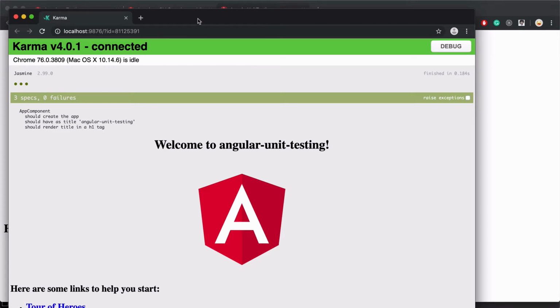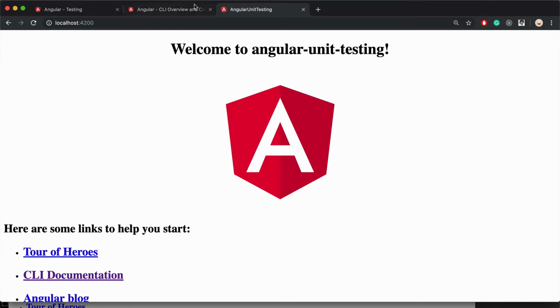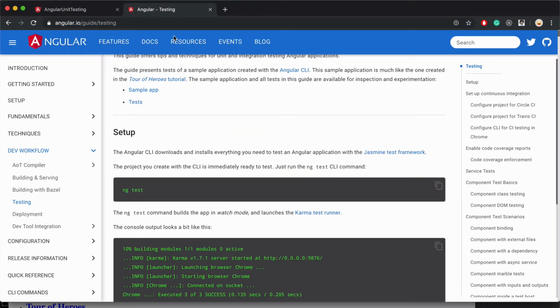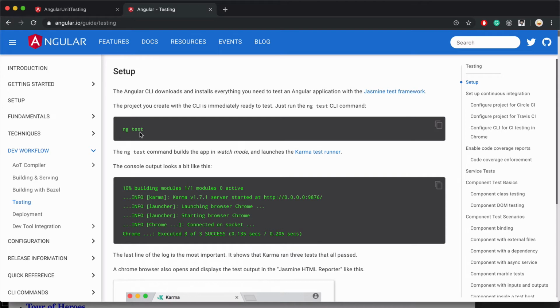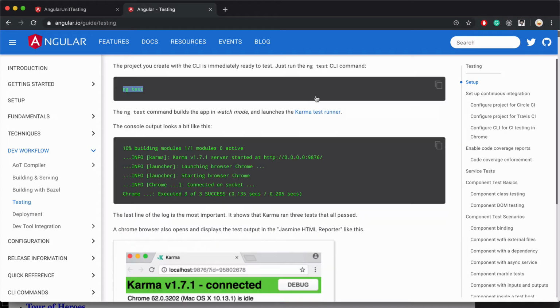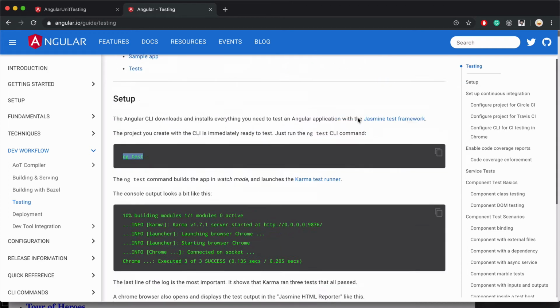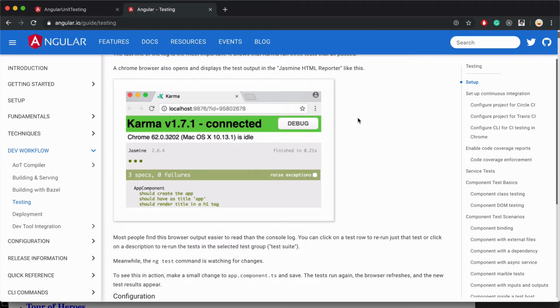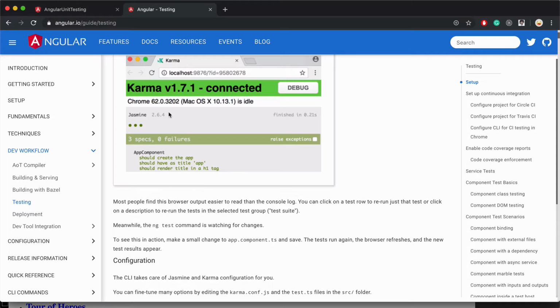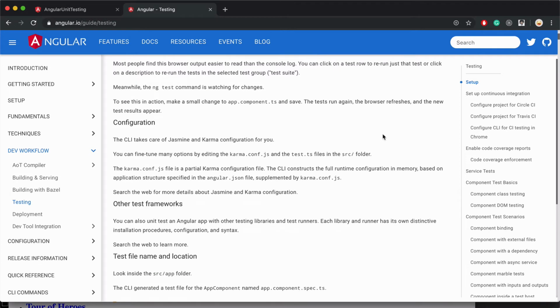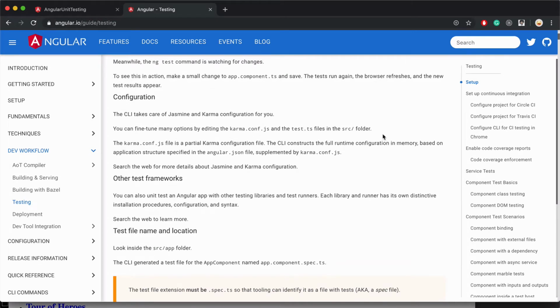All right, so I'm going to go back to the testing guide here, and here we were able to run this ng test. All right, so we have our playground to explore and test things. So the first thing we're going to do is, let's see, this is a setup, some Karma stuff. That's the exact screen, by the way, we see in our brand new app as running tests. Let's find something interesting here. So you can fine-tune the aspects of your test running by editing the Karma file.